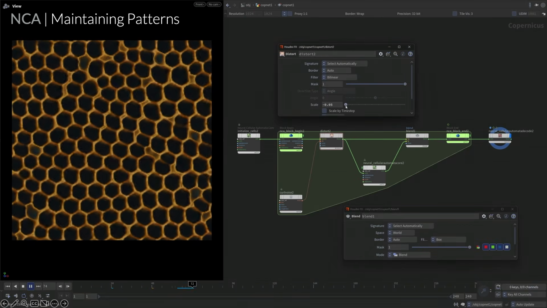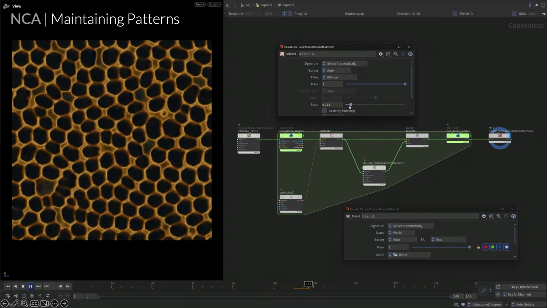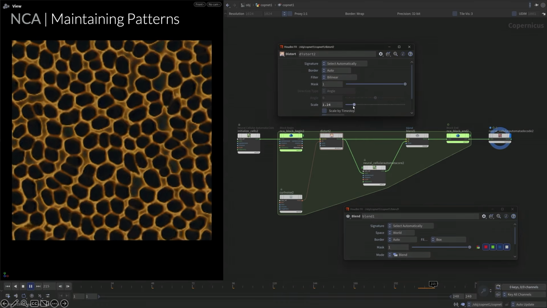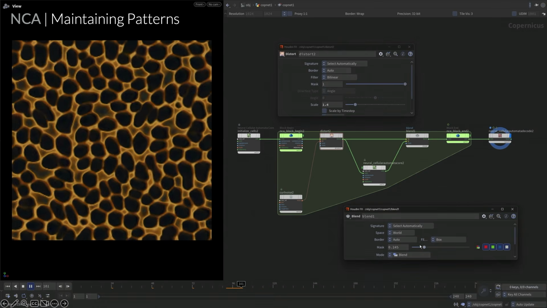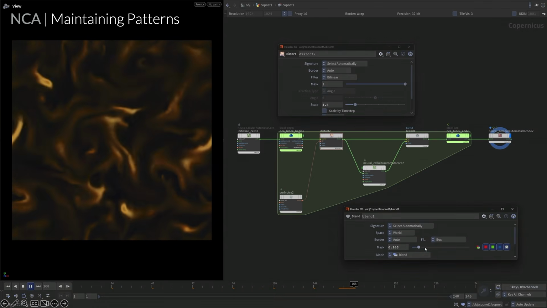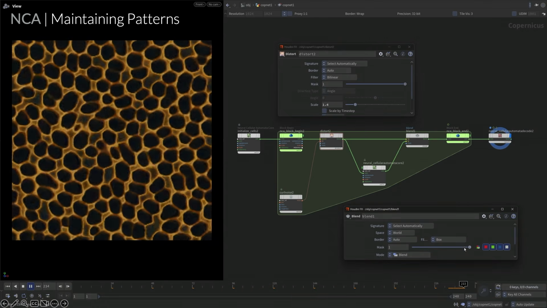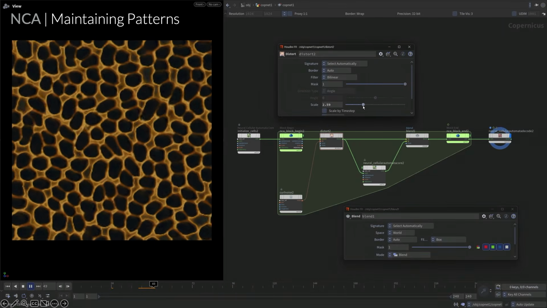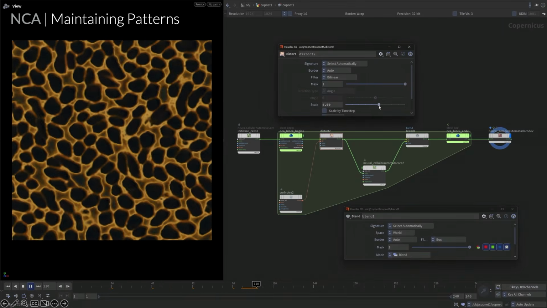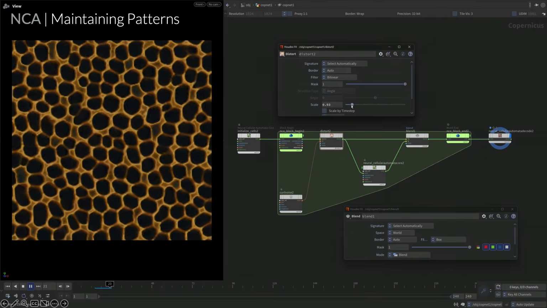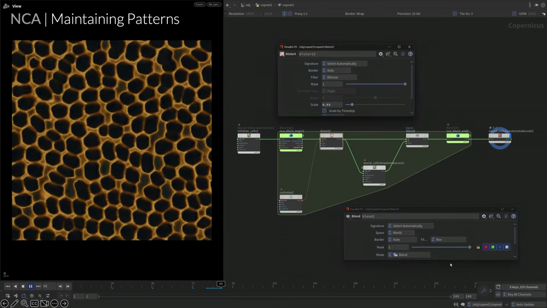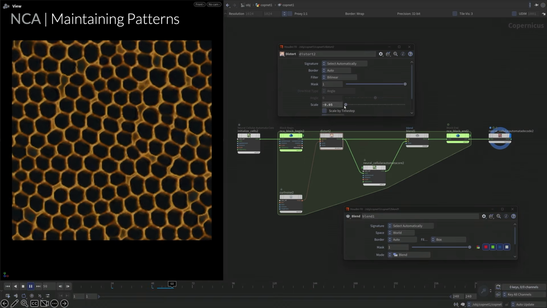Of course, you can apply any other COPS tool anywhere in the loop as well. For example, distort the cells and create those liquid honeycombs. After each time step, the cell update fixes any damage that was done by distorting and keeping the pattern alive. To drive that point home, I turn off the NCA update halfway through the solve here, and everything becomes very blurry, and any shapes quickly dissolve over a few frames. But enabling it again brings back all of those details.